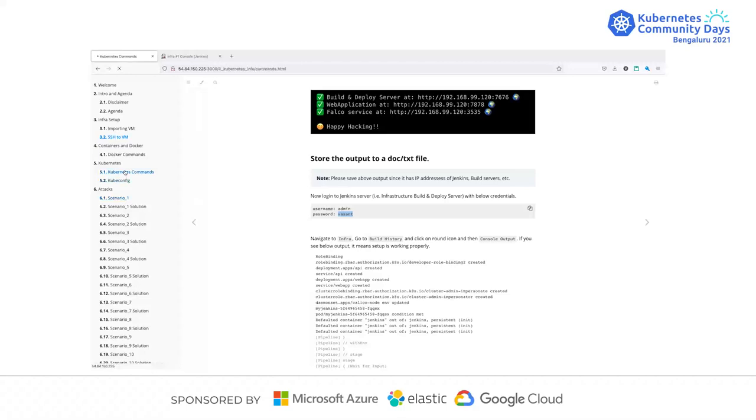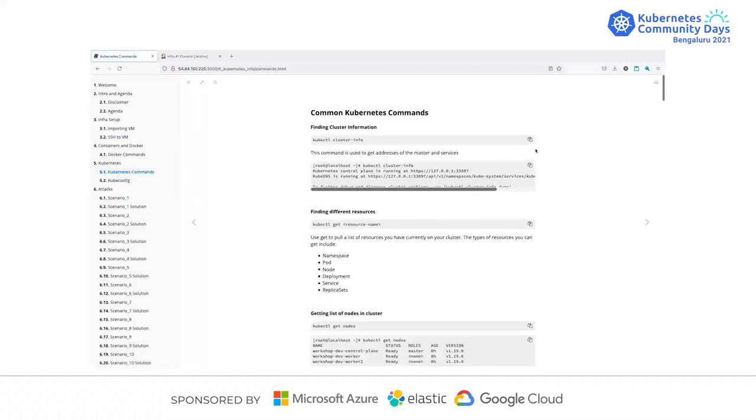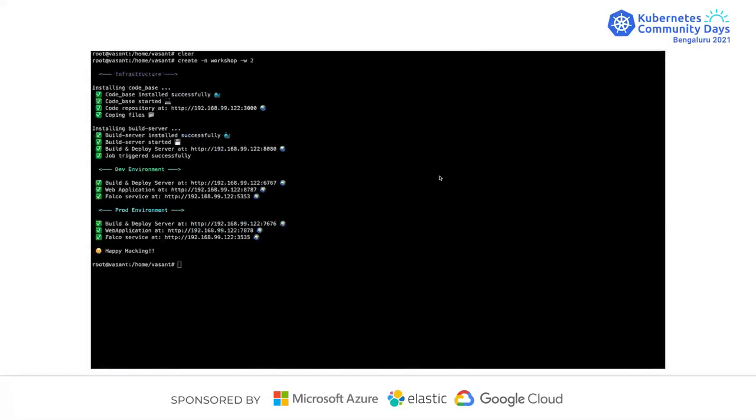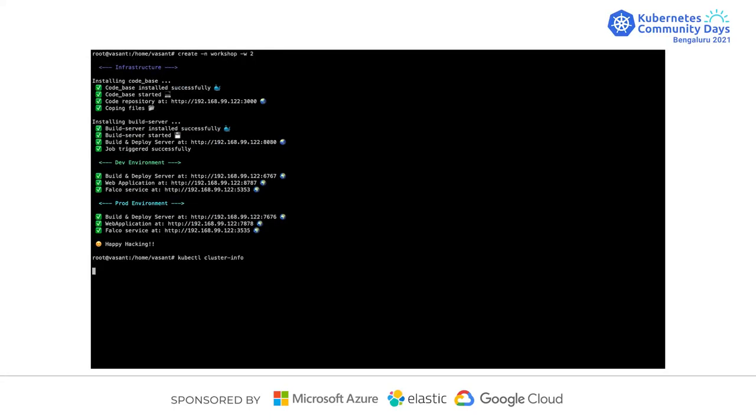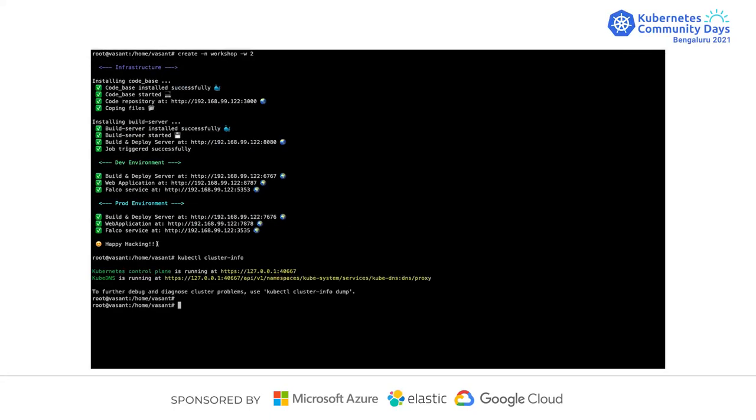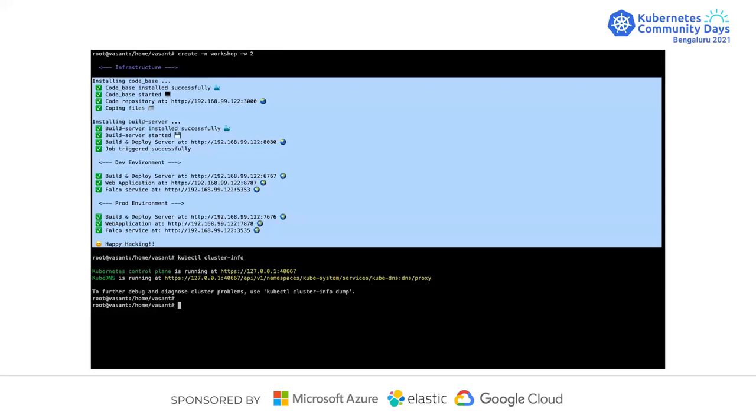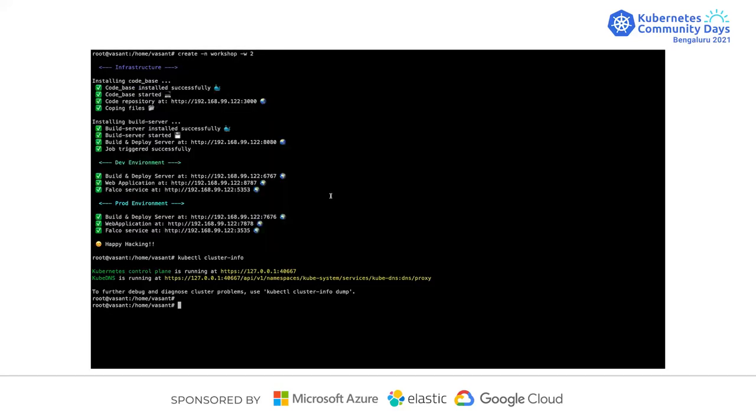So we will quickly start with very basic commands of Kubernetes. You may simply click on it and then run the command. I will also make a note of them. And these things, you don't need to wait for me to do it. You can just do it by yourself. You have all the commands in the documentation. Just see if everything is working as expected.